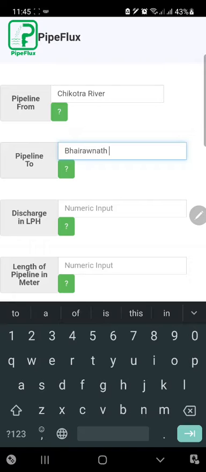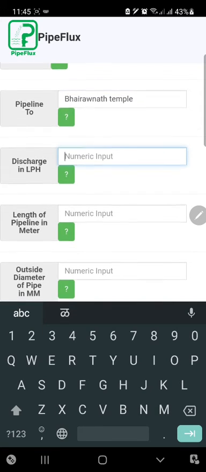This is a delivery point we are selecting. This is a delivery location. It can be anything for you. Maybe pipeline from a lake, pipeline from any well, or pipeline from a reservoir and going to some certain point. It's just a matter of putting the location names.